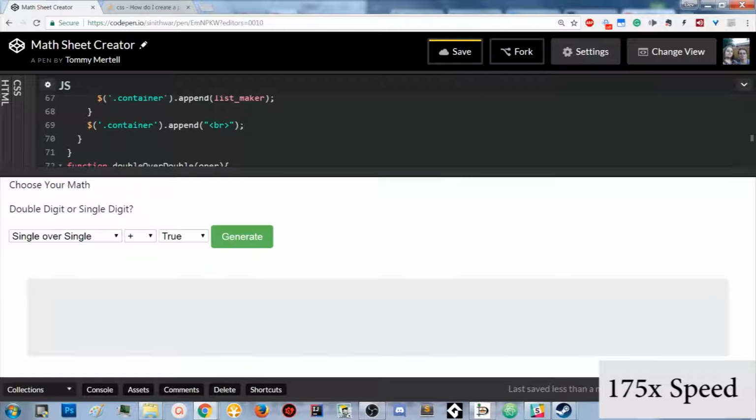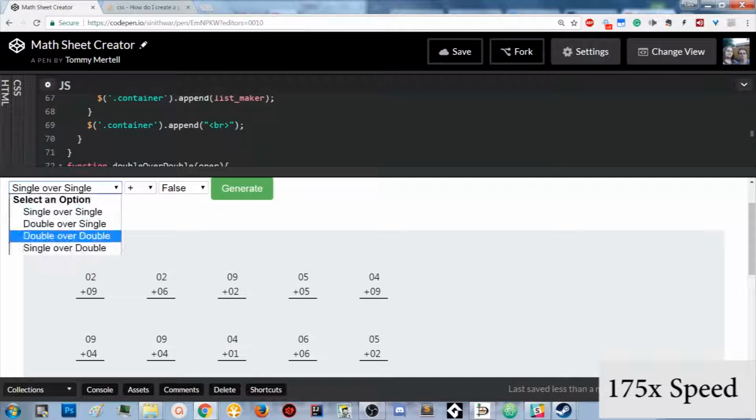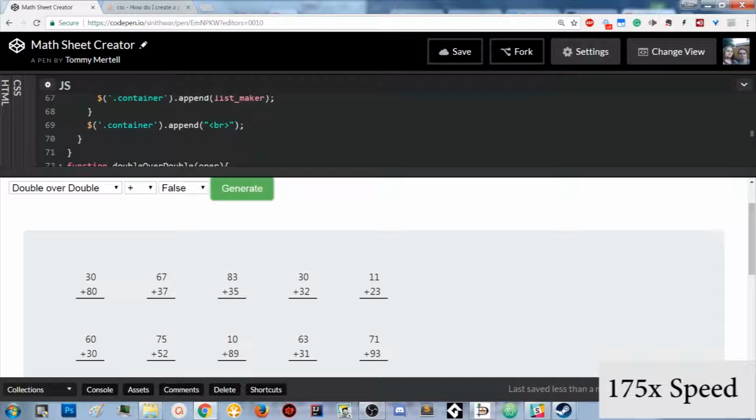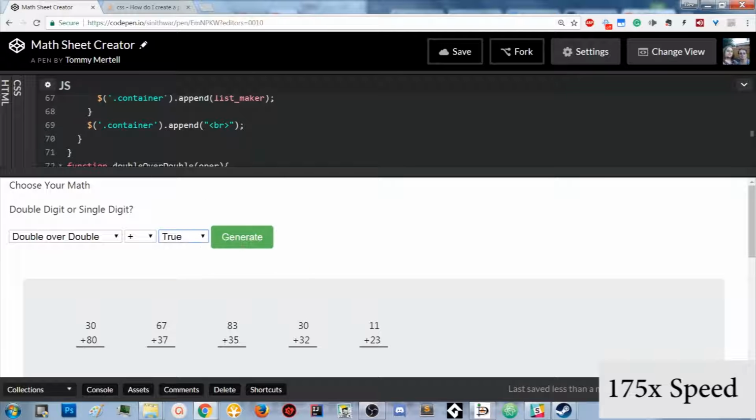Okay, so now that complex thing is out of the way, let's go with false. Double over double. Okay, so 30, no negative, that's not negative, that's not negative, what? Whoa. Oh. So, all of these could end up as a negative. Now let's switch it on and see if the filter works.